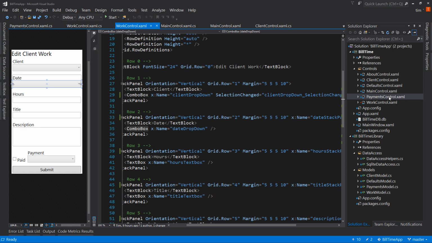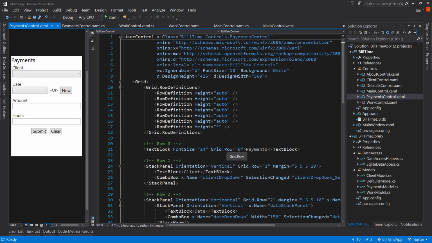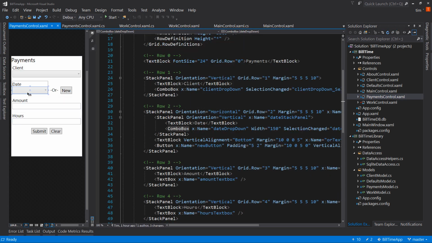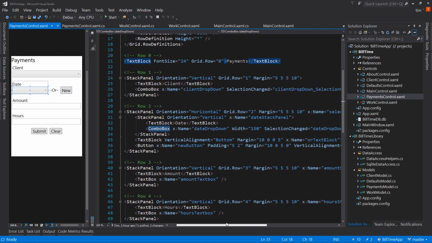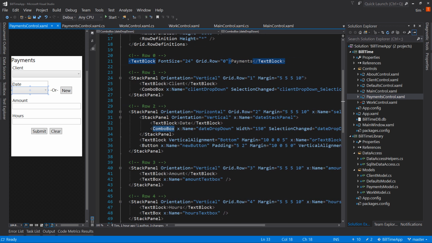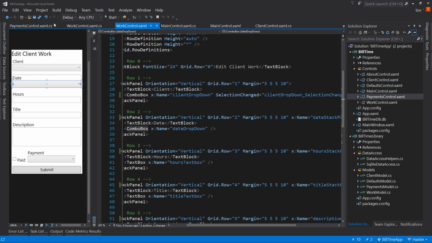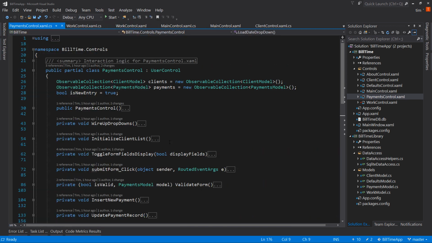So let's go over to our payments and look at how we wired up the date. So the date has no wire up here, but we do have, we wire up in the code behind. So this is the payments control code behind.